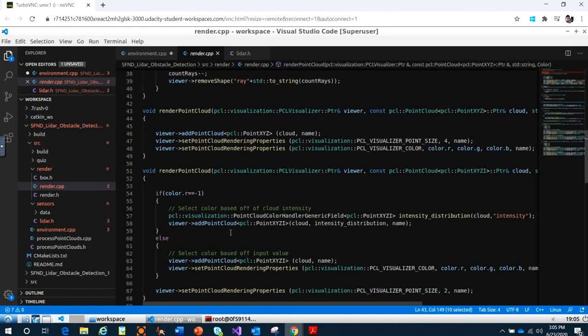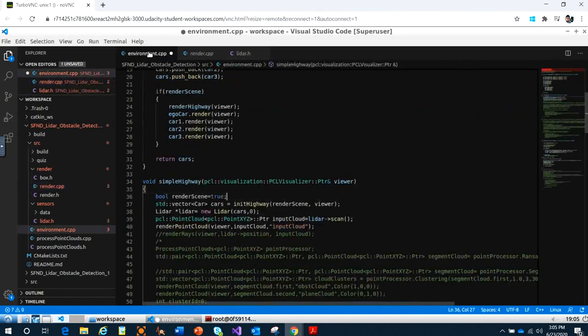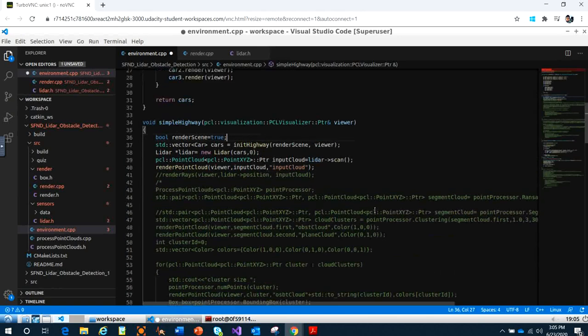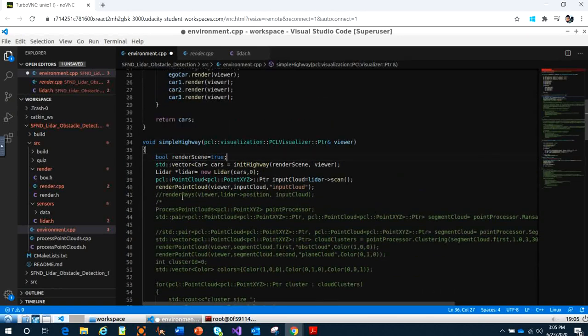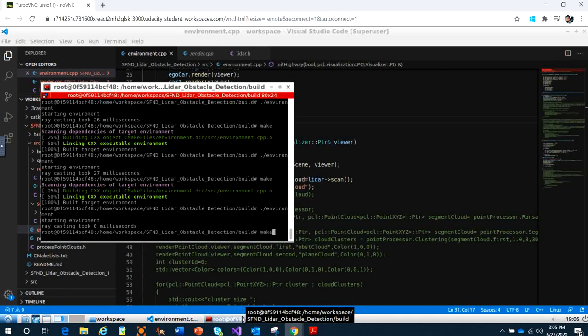Go back to the environment to see. We say render point cloud, the viewer input right here and the string name right here. The same thing. Let's run it again.